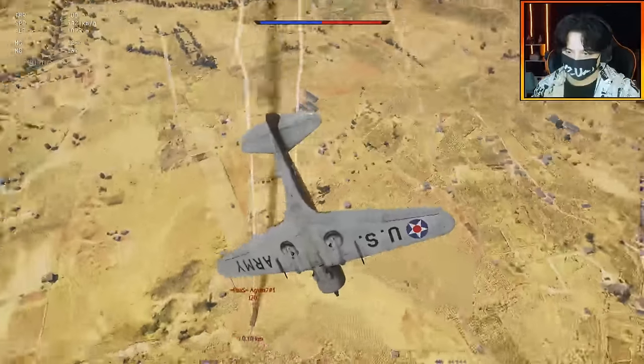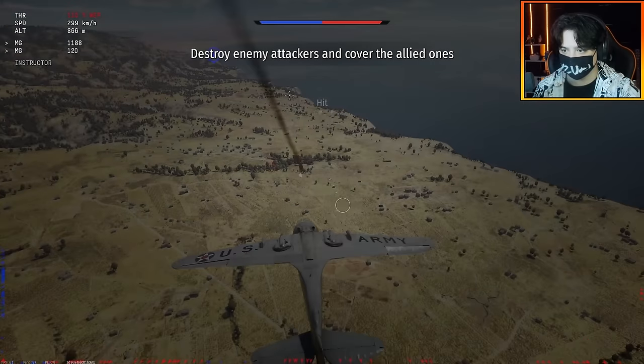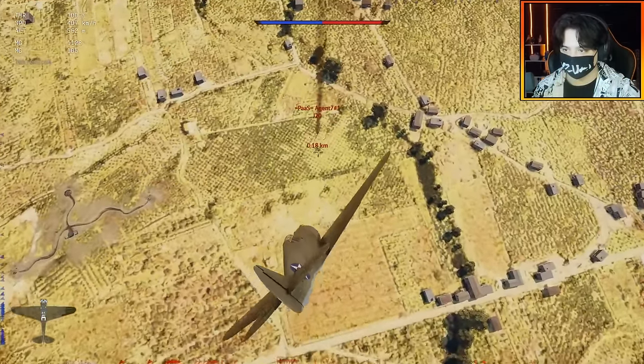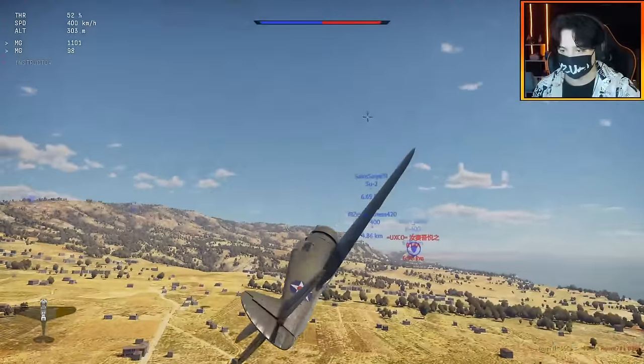Got some hits. Yeah, there we go. This guy thinks he's Maverick. It has another hit. Dude, I feel like I'm just dinking him. Oh, I'm getting shot. Pull up, pull up. He's trying to bait me. Yeah, he's dead. That was stupid of him.